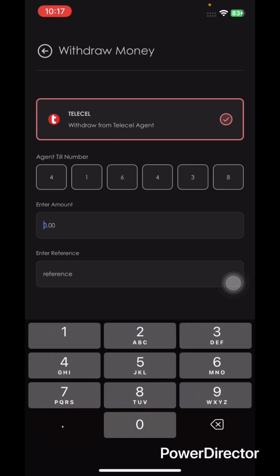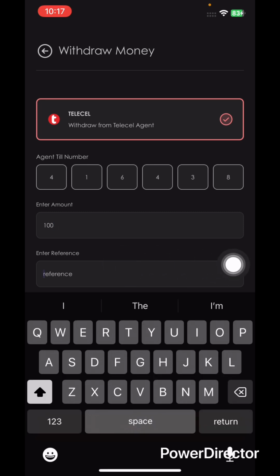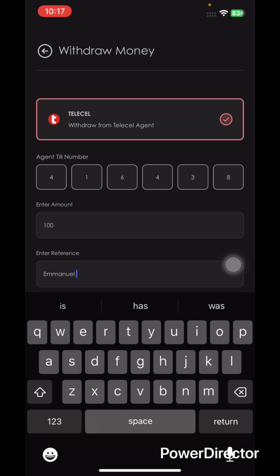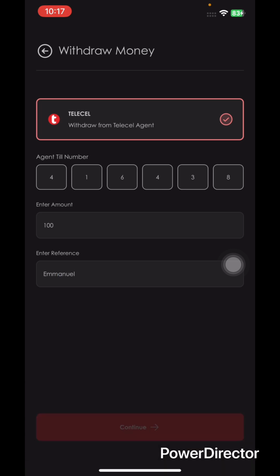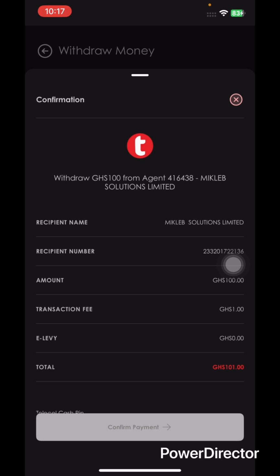Now enter 100 cedis, since 100 cedis is the amount I'm going to spend for this transaction. With the reference, when you are buying, don't type any crypto related reference. So this one I can just type in my name. I'm using Telecel because this is the network I have available at the moment. You can use any other network.